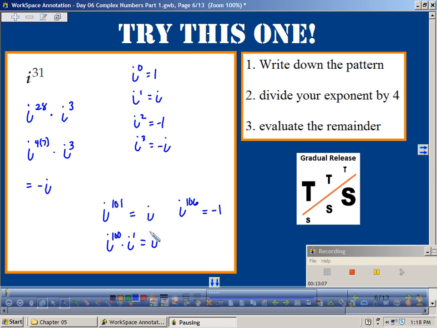Starting to see it? So you just factor so you get one of those. You've got to count in 4s. It's just like counting. You know that 100 splits into 4s, right? That's 25 times. That's 25 ones if you want to write them out. And then another i to the 4, which is another 1. And then an i to the 2, which is negative 1. This is 1 times 1 times negative 1.